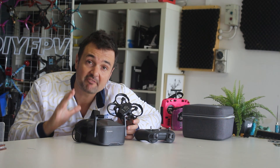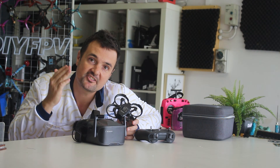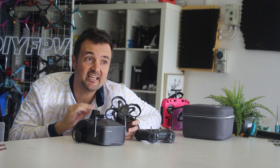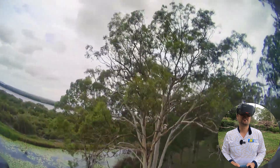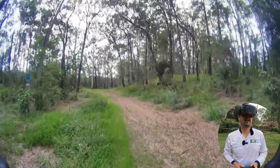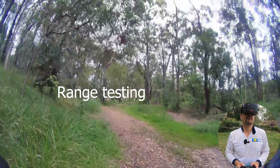This system right here blew my mind. I've just got back from flying this thing and it far exceeded any expectations I had. This is the new Artlink system in the Aquila 20. If you're into cheap digital FPV, it is shaping up for 2026 to completely revolutionize what we expect in our hobbies. Look at that image — this is like the cheapest system that there is for digital. That's amazing.